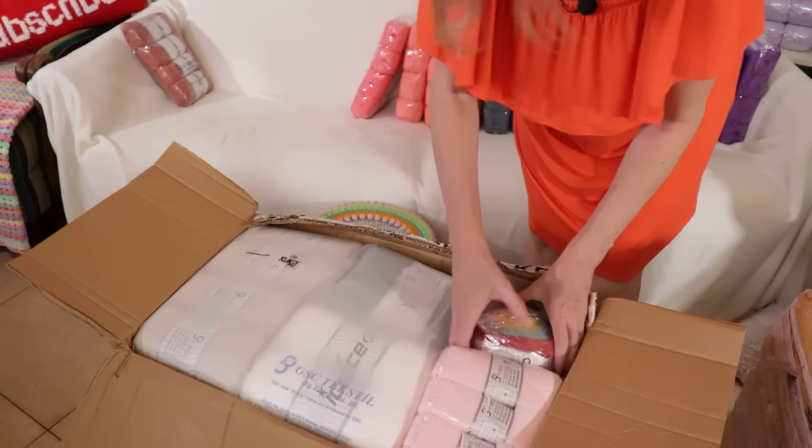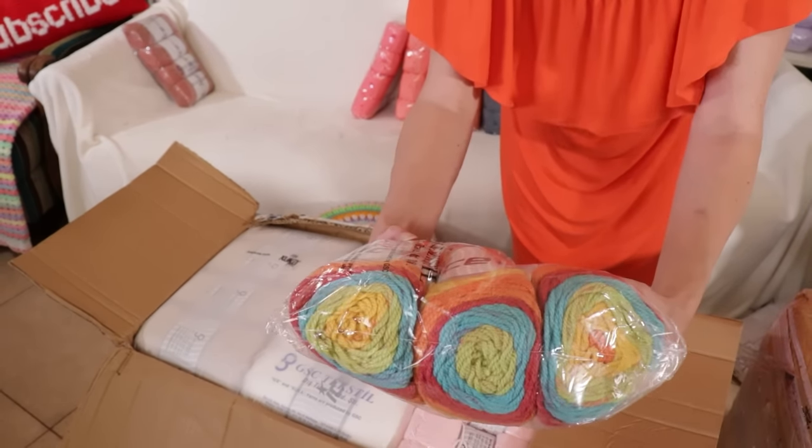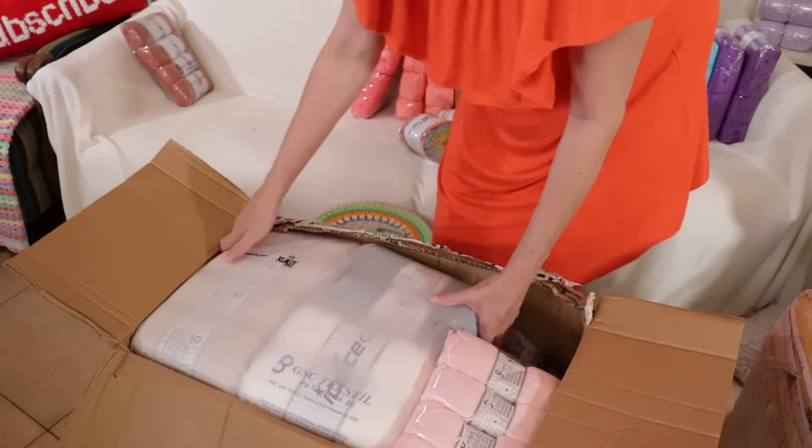Treasure alert. Come here, sweet thing. Cakes wool, what? Okay, we gotta talk about that one. Oh, there's some loose ones in here. Okay, I'm not gonna look at the loose ones.